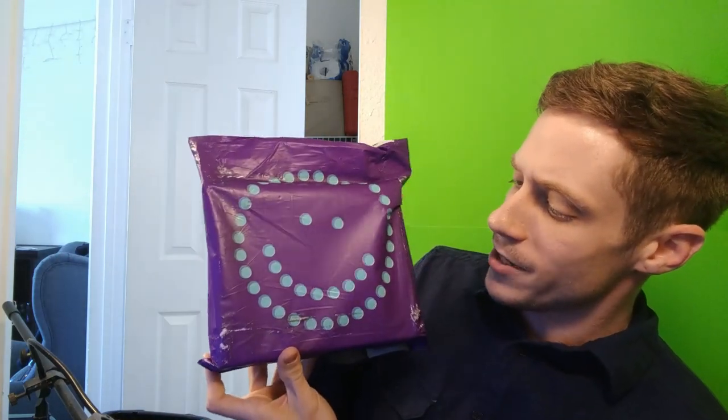Let's go ahead and get on with this unboxing and review of this product. First things first, it does come in this cool little purple bag. It's pretty small, but it will not fit into a normal mailbox. If you're like me in Los Angeles, I have a small mail slot — this will not fit into it. I saw this laying on the table outside. I just saw a purple package and I was like, I wonder who that's for. And then I looked at it and sure enough, it was for me. It says some social media things up here, Burst Media. It's got a huge smiley face on the back to show what your teeth are going to look like when you're done brushing with it.